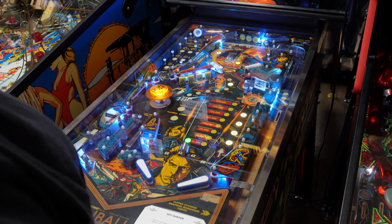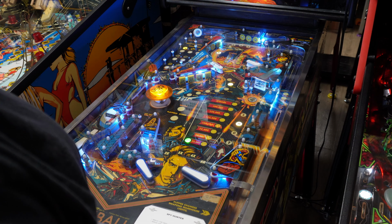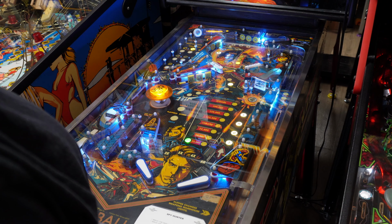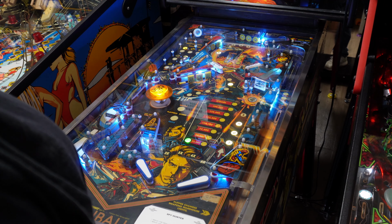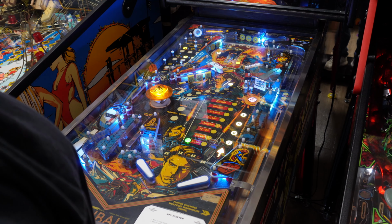Want to try to stay up in that top part of the playfield. Now it gets very tricky with that top bumper because it wants to make it drain from the left, so you gotta be careful. Thankfully, there is a gate on it. We got our shot score on the right hand side.